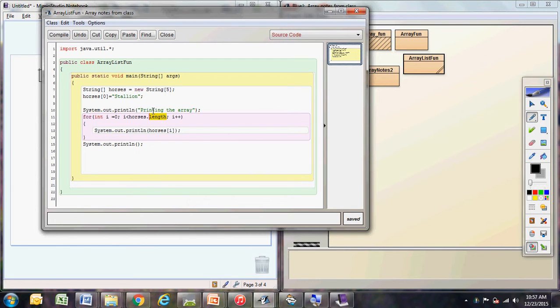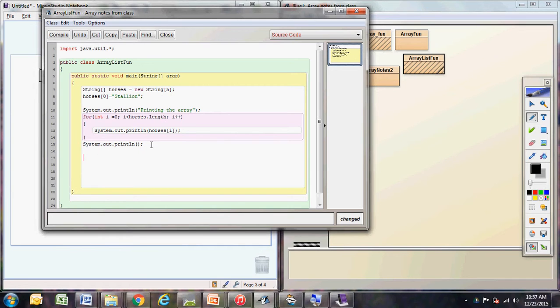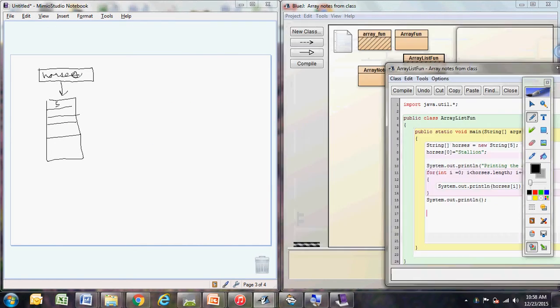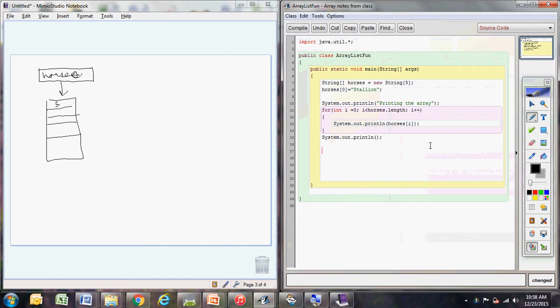Also, to add items to this array and insert them in certain spots and shift things down or increase the size, all of those things within an array are very, very clumsy. It takes a lot of code to do that. So there is another way to store large amounts of information, which is something called an array list. So what we're going to do now is show the similarities for building an array list.